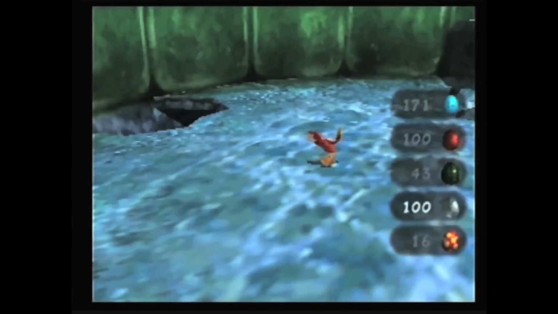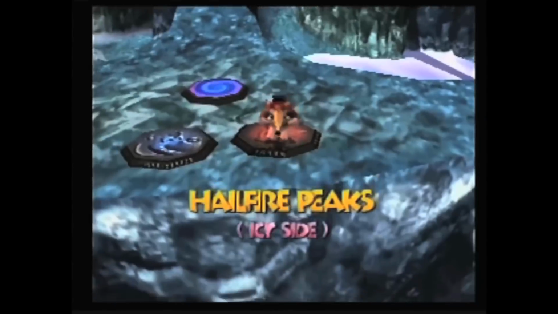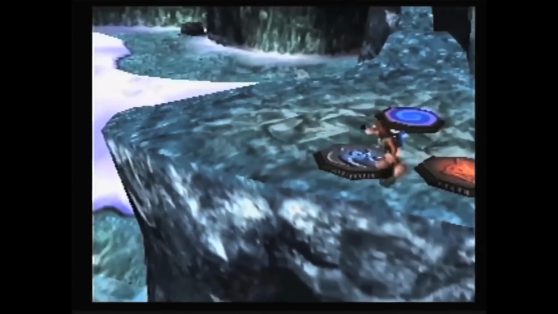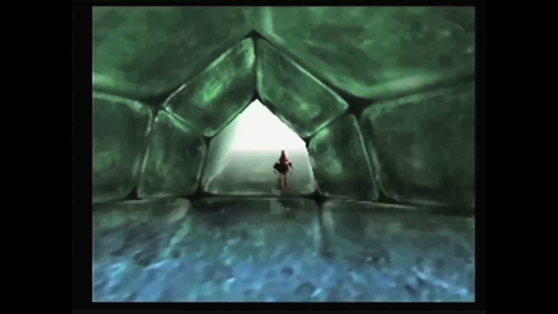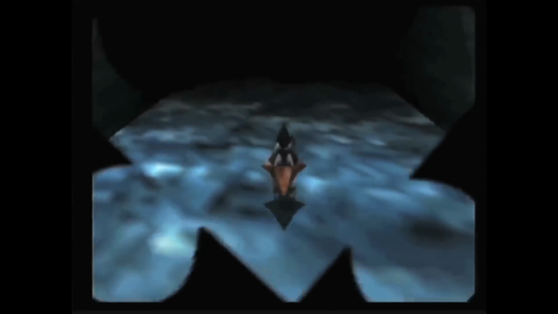For the last glitch I have today, you'll need the Clockwork Egg. Go to Hailfire Peaks to the ice side. Split up Banjo and Kazooie so you're only controlling Kazooie. Go to Boggy's Igloo. Walk out the door with Kazooie and shoot the egg at the exact same time. The timing has to be just right or it won't work.